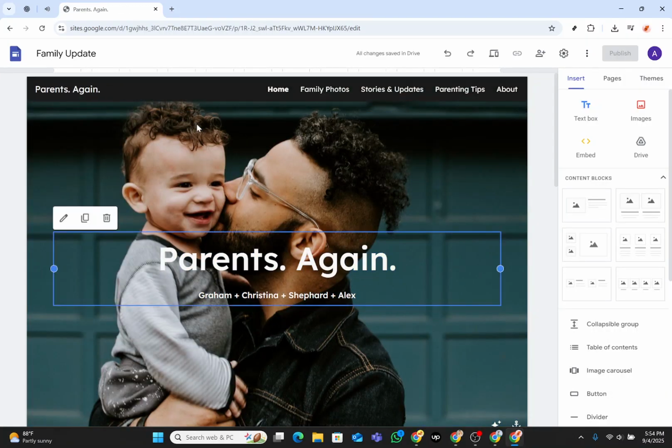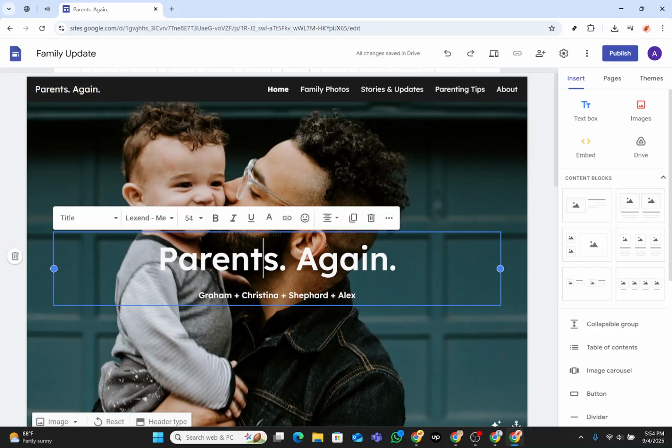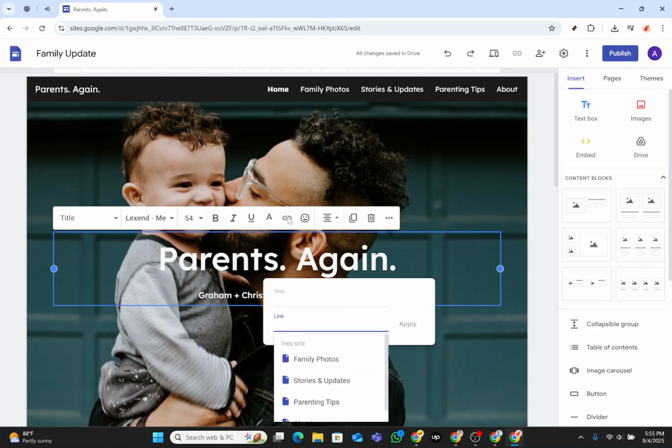Now look through the text and decide on the word or words you wish to turn into a hyperlink. It could be a heading or a specific keyword related to the page you're linking to for clear navigation. Next, highlight the text you want to use as a link. After selecting the text, look at the toolbar above your content. You'll see several icons there, including the familiar link icon, which looks like a chain or link. Click on this Insert Link icon to begin the process of linking.